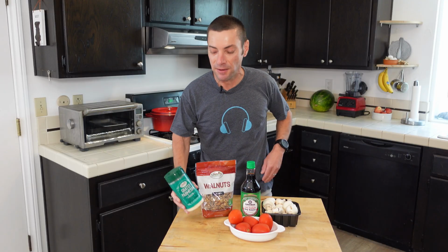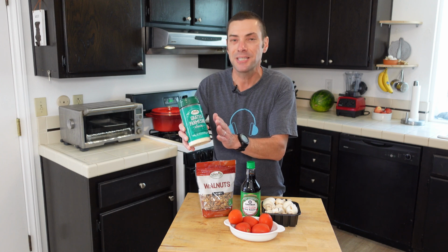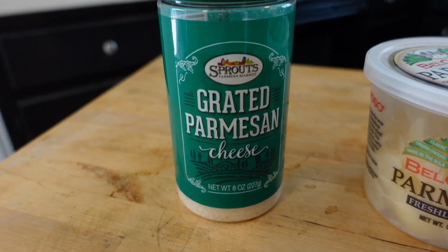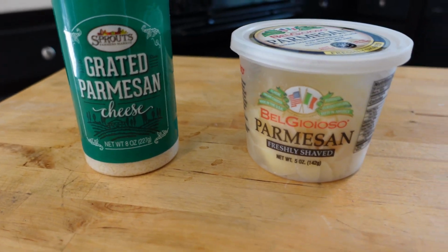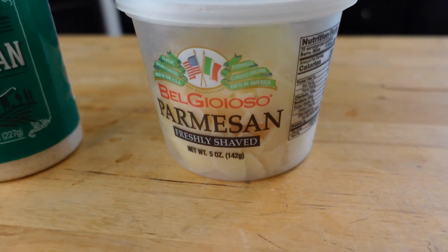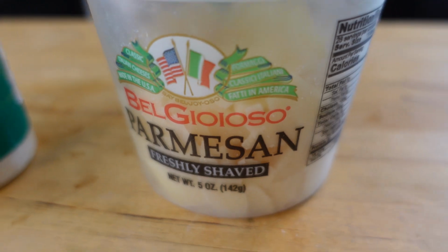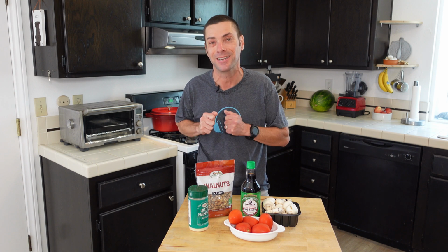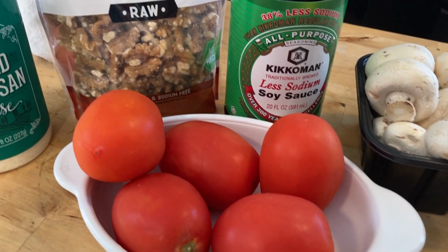And finally, speaking of cheese, Parmesan cheese is high in glutamates. Both this stuff that's dried and you can kind of keep in your pantry, or the refrigerated fresh Parmesan cheese. I like to get a shaved kind and put that over pasta, but any sort of Parmesan cheese is just going to be really, really great for upping the flavor level of your food. And you can put this stuff on so many things. It's just fantastic.